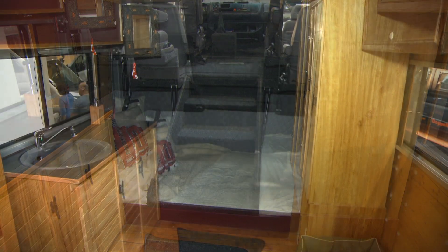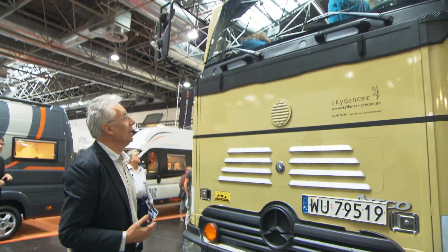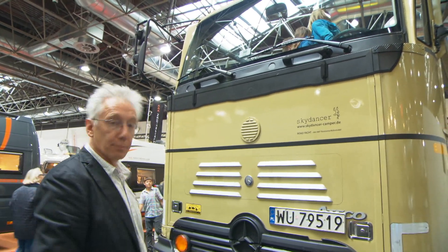Now, what about a bed, I hear you say? Well, this turns into one bed. But there's another bed right up there — it's under the steps. Now, remember, this is strictly a prototype, it's a work in progress. But I think there are some really good ideas here, especially this incredible driving position. That is brilliant.